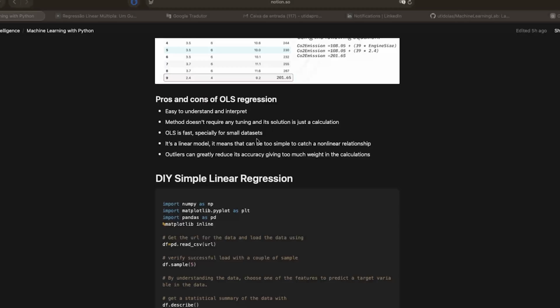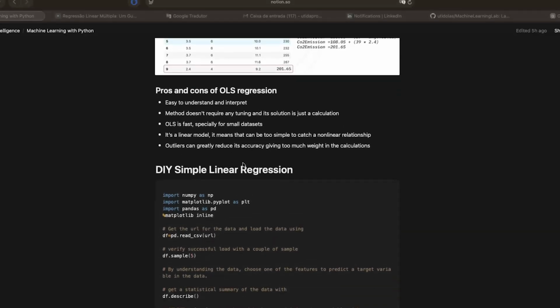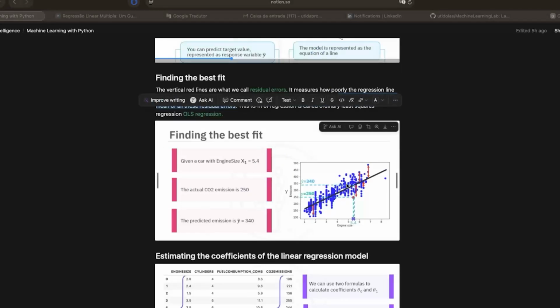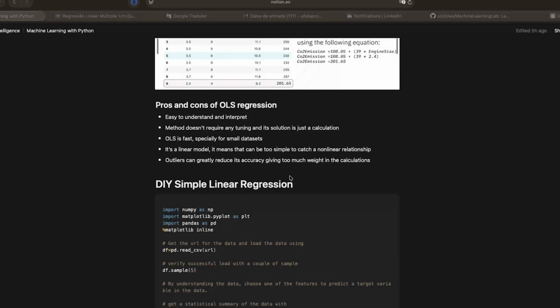The OLS regression is not all good, okay? We have some pros and cons. It's very easy to understand. I could explain it to us in less than 5 minutes maybe. It is fast. It doesn't require any tuning. It's just computation, and what computers are good at is computation. So it's pretty fast. We don't have any hyperparameters. It is mainly great for small data sets, but the con is that it only works well for linear relationships. So if you have a non-linear relationship, it might not work that well. And it is very sensitive to outliers.